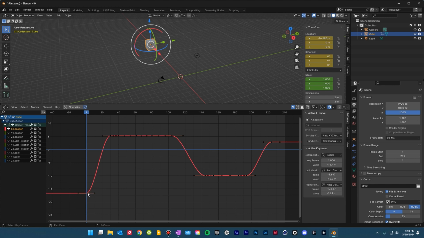And so if I want to adjust that more, I can go to these handles and I'll have to click that handle, and then I can grab that handle and I can start dragging it out. So it's only going to let me go so far, but what that will do now is it is going to create a very slow start on the location property right there, speed up very quickly, and then ease back into the end there. So let's play through.